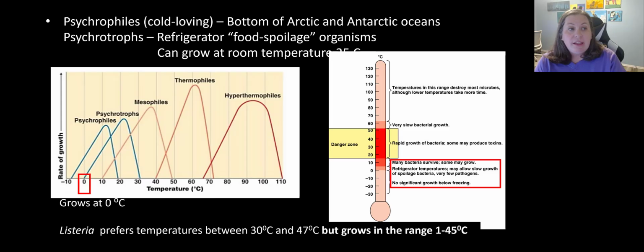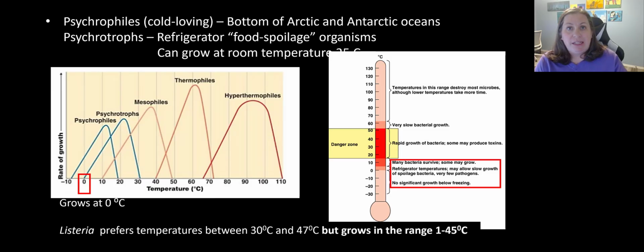The first group we want to look at are the psychrophils, and they're the cold-loving bacteria. They are going to be the ones at the bottom of the Arctic and Antarctic oceans, okay? So when we look at this, they're going to be where it's super, super cold. Now, we don't really mess with a lot of those because the temperatures around us, for the most part, don't get that cold. And so we are going to actually be more concerned with what we call the psychrotrophs, the ones who like the cooler temperatures, especially what we see with the refrigerator.